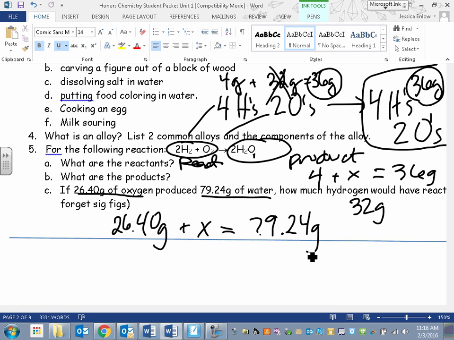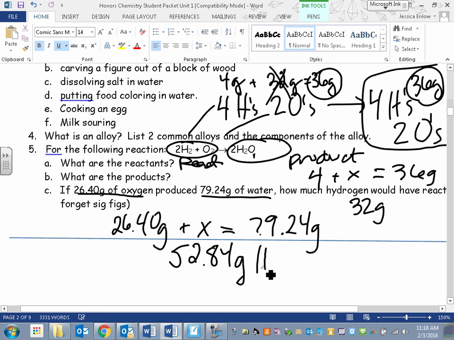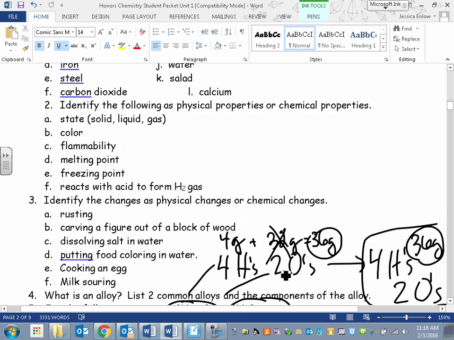So then I just need to solve for x. I need to subtract to figure out how much hydrogen there is. So how much is that, guys? 52.84. And are we good on sig figs there? Why? Because when we're looking at sig figs, we're considering what when we subtract? Say again? Decimals, right? And the decimals are 2 decimals, so we're left with 2 decimals. So that's how you can figure out a mathematical problem based off that. But I want you to be able to do it with conceptual stuff too. Like if I asked what would be the missing piece, you could find oxygen and so forth. So, yes, it stays, okay.